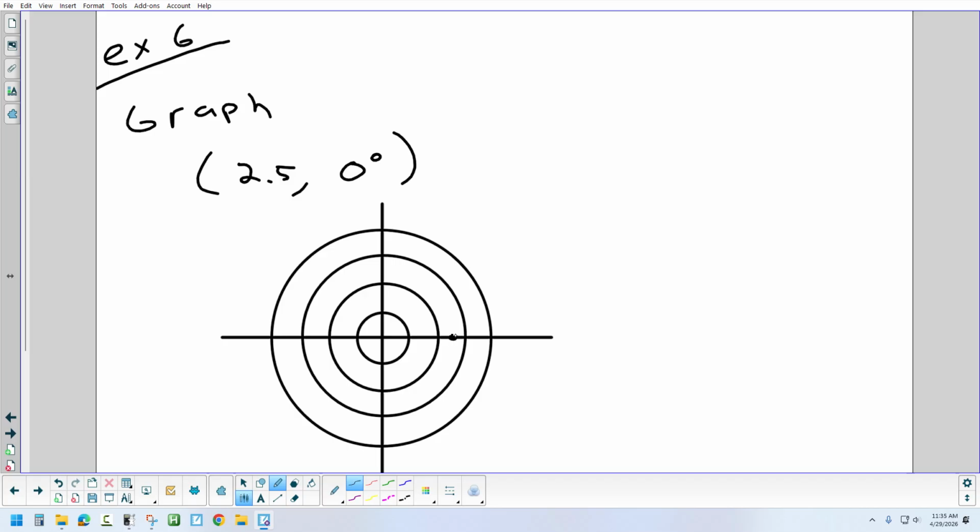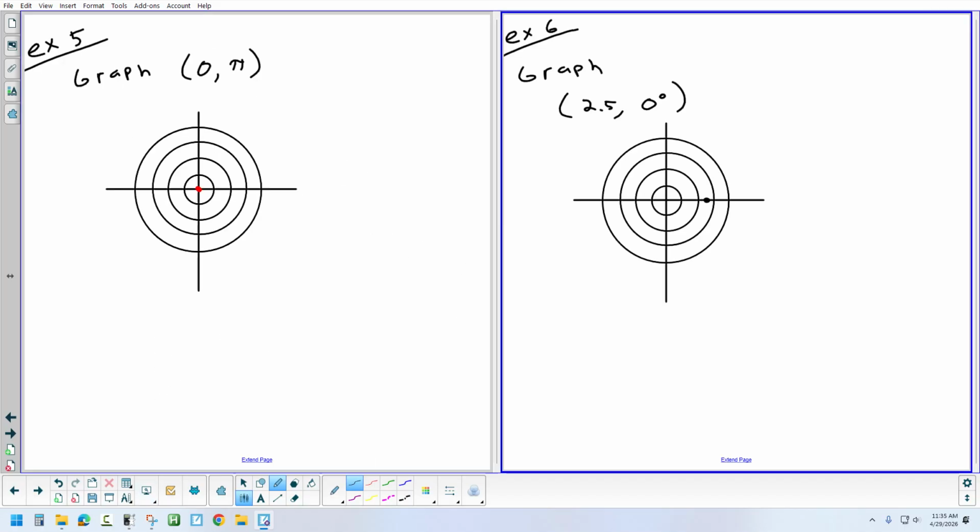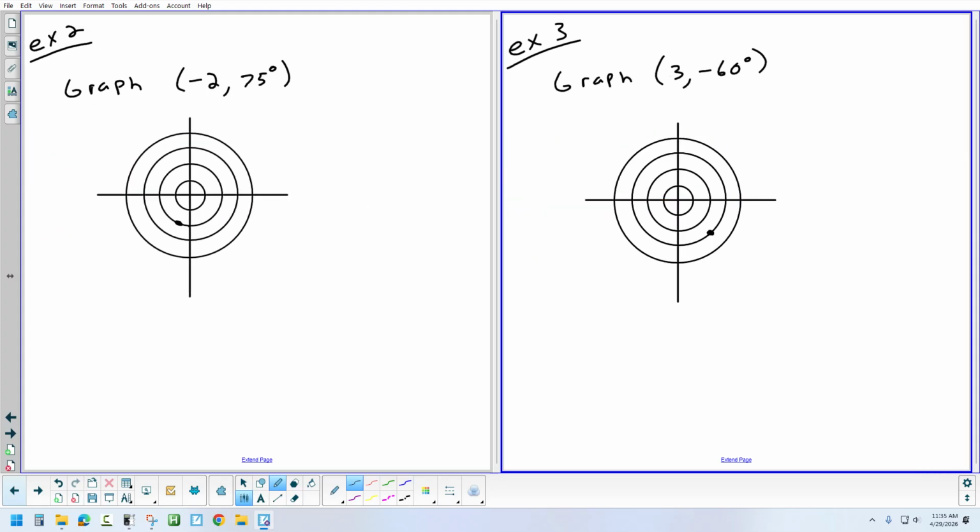Oh, I remember the word. Yep. And it's in between, that's fine, just like a grid. When we have grids, we can go in between the grid lines. It's 2.5 units to the right. Okay, so that's every different case you could have: positives, negatives, and zeros. Any question on any of these polar graphs that we just did?